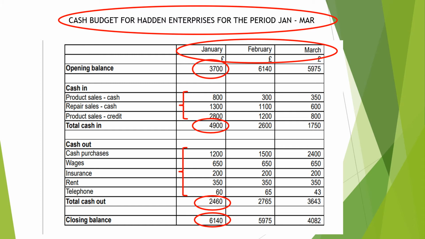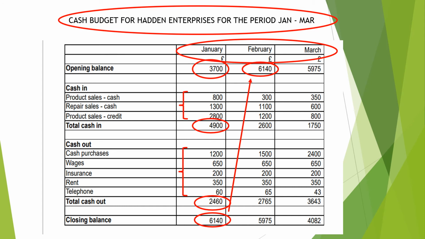Now, it's really important for you to see what happens next. That's our anticipated end of January cash balance. We are then going to take this closing balance, and our closing balance for January becomes our opening balance for February. We go through the same process again in the month of February. We take all our cash sales, whether it's products or repairs. We have to remember that maybe in December, for example, we sold £1,200 worth of electrical goods, and we're now hoping to get paid for them in February because we've given them a 2-month leeway to pay. We add up our total cash in again as 2,600, remembering we've got our opening balance in February to add later on.